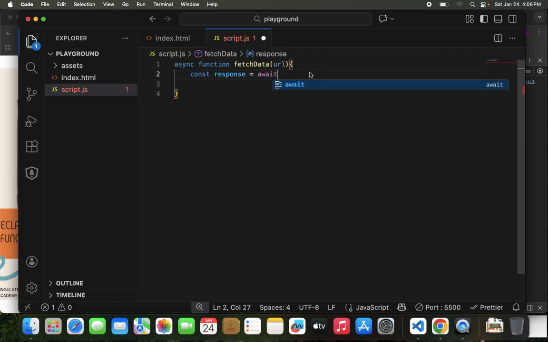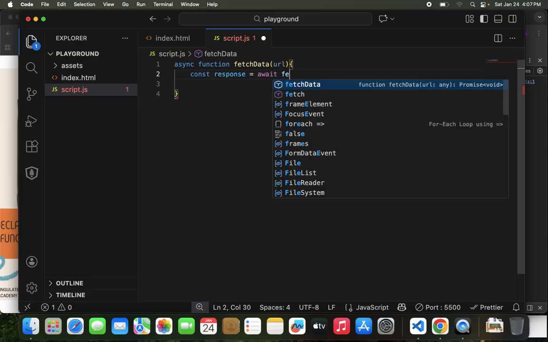So we're doing asynchronous programming so that while you're fetching the data from the server, your code is not blocking the other code from executing. So you can see this word await. I'm not going to dwell too long on this.